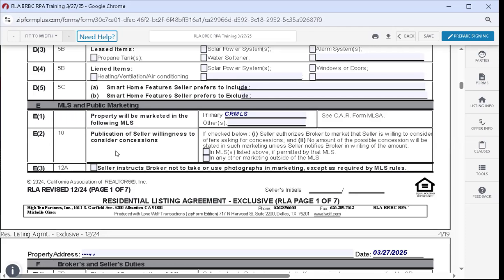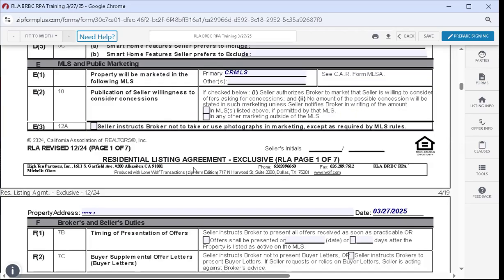We don't put anything about compensation, nor do we check the box about compensation in the MLS. You see here, there's a box to check that says check box in the MLS if it's permitted by the MLS. So we don't want to check any of these. We let the compensation come through on the offers.